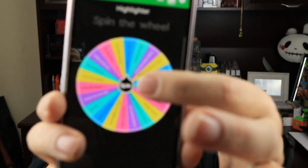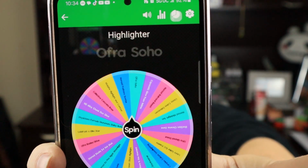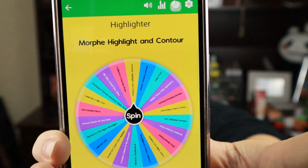And for highlighters, we have the Morphe Highlight and Contour palette. Well, this is going to be mismatched as all get out. And these are the highlighters. Hold on, Morphe. What have we got here? Might not be a bad choice. That is not a bad choice. All right, Morphe, I see you. And this is why we do this series, because I would have never known that Morphe's got some alright highlighters going on over here.